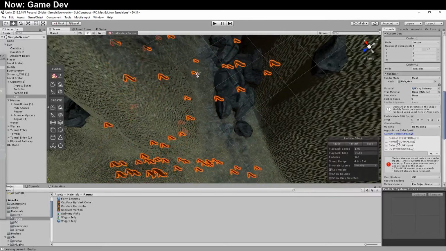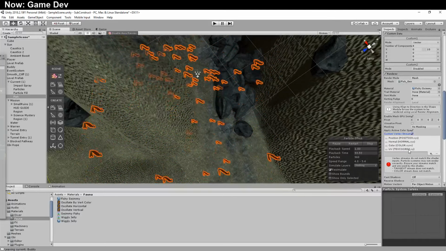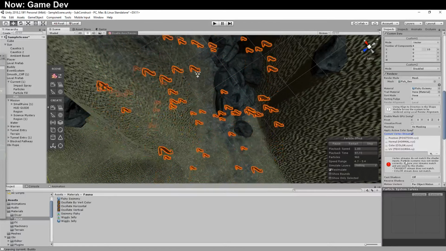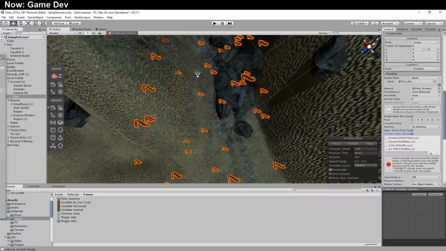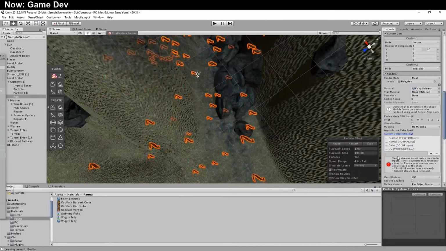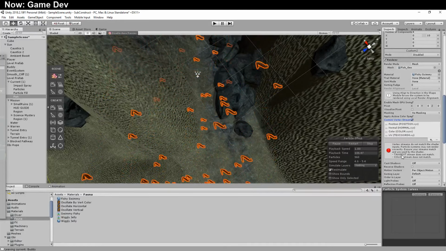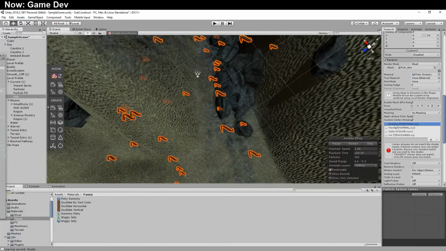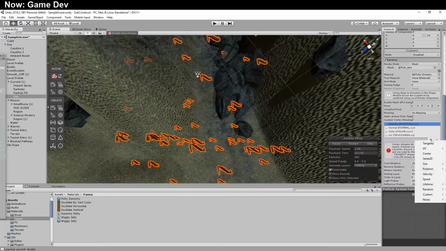Vertex streams do not match the particle streams. Particle systems may not render correctly. All right, well, that's fine. I don't care if they don't match, but these aren't the ones I want.